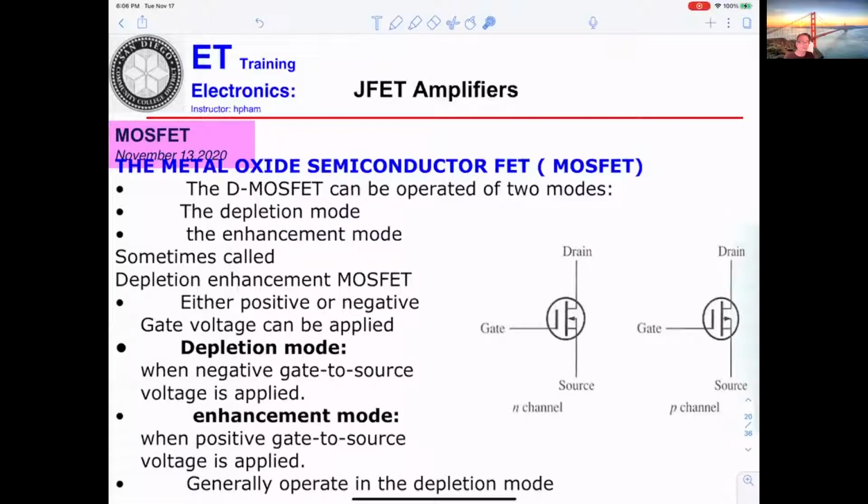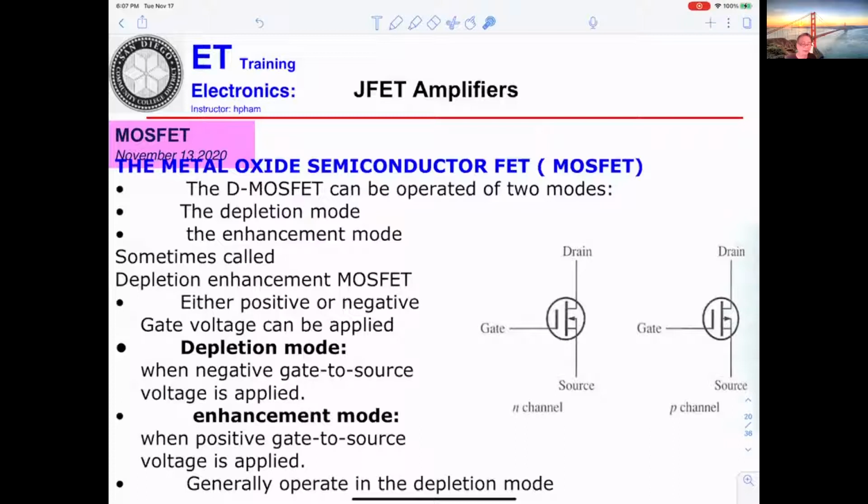The MOSFET can be operated in two modes: depletion mode and enhancement mode. Sometimes we call it depletion and enhancement MOSFET. Either positive or negative gate voltage can be applied.